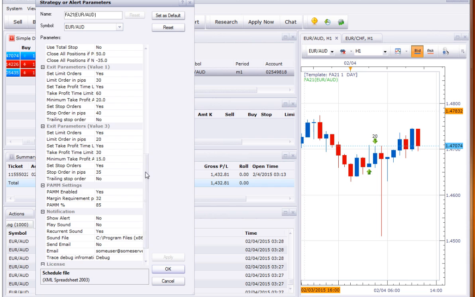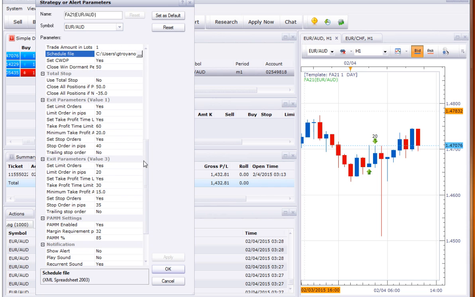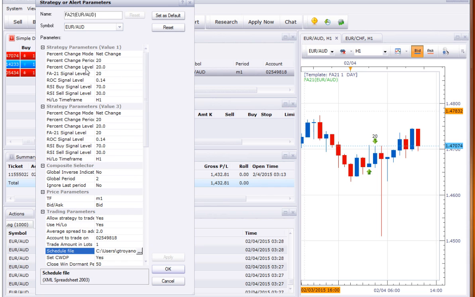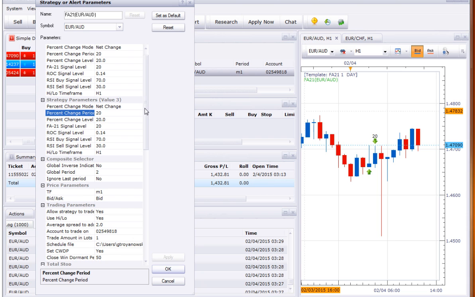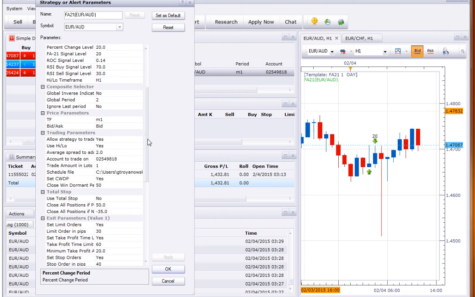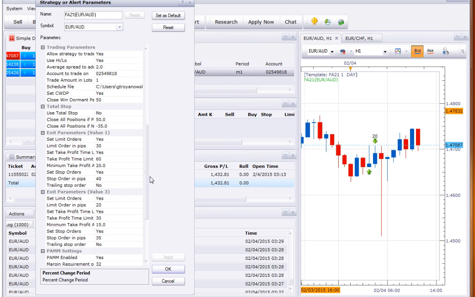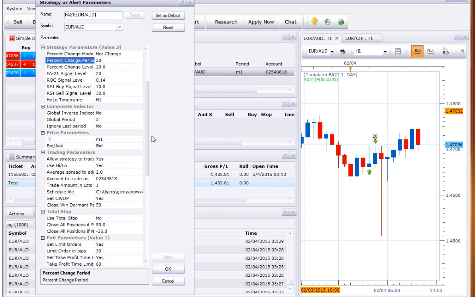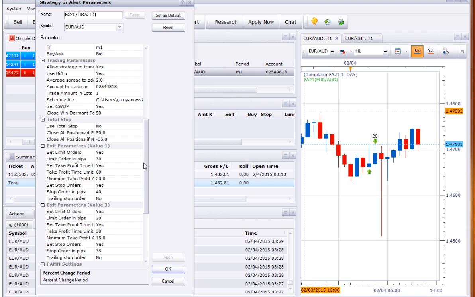We'll go down here to the exit parameters. Now, up here we set the parameter settings to high-low time frame H1 for value 1 and value 2. This is parameter settings for trading in line with the currency price move, and value 3 is what the strategy is to do in the event of where we want to execute a reverse trade. That tells us how we're going to get into a trade. The exit parameters are how we get out of a trade.